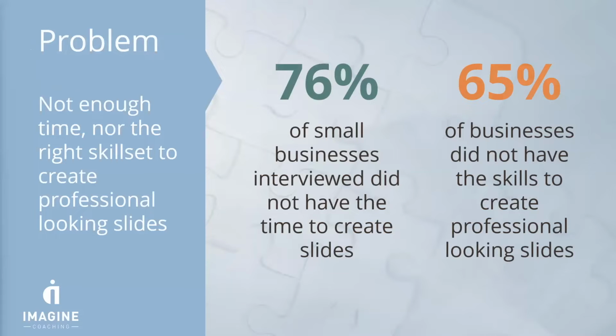Okay. So in a dummy survey that I did, 76% of small businesses interviewed didn't have the time to create slides, and 65% of those businesses didn't have the skills to create slides. Okay, so that's my problem. So use statistics here to show that you've researched the market. If you have some figures like this, statistics are really powerful.